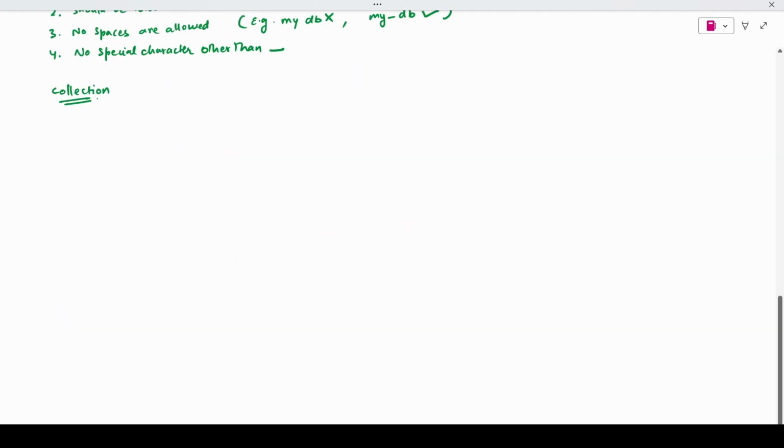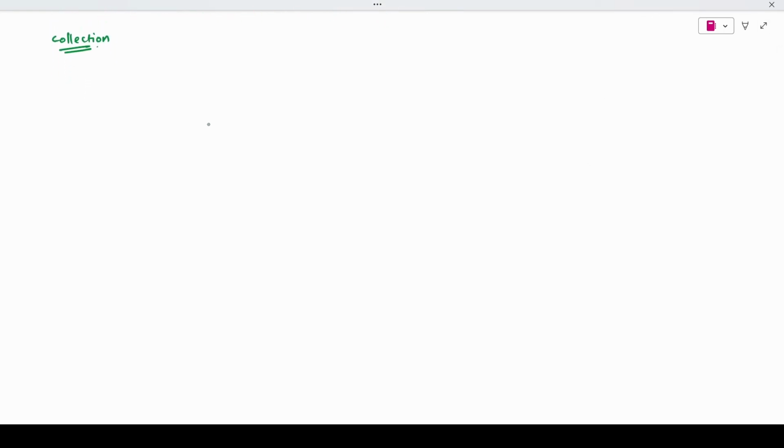Now let us see the naming convention for collections. It is very much familiar to the database. First of all, lowercase should be there, and no dollar sign in the collection name.